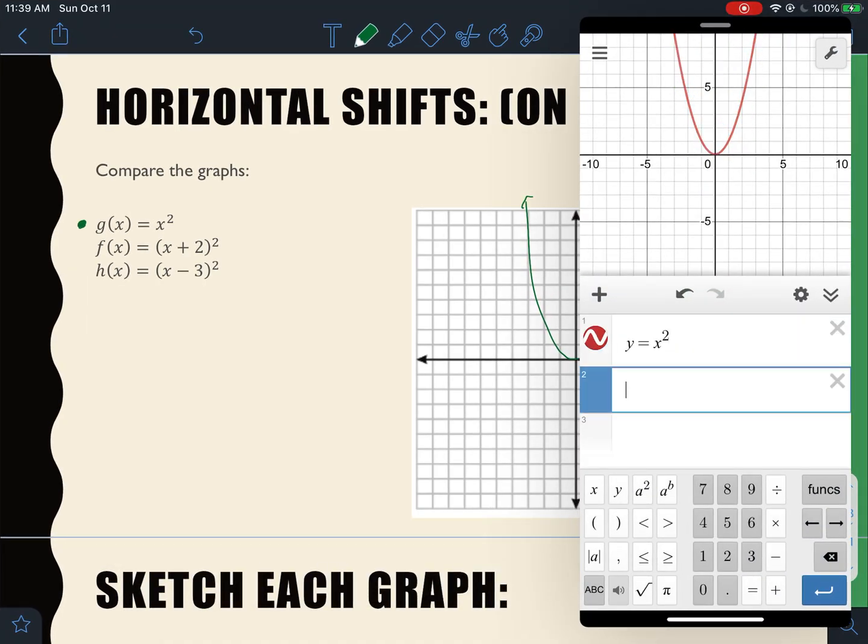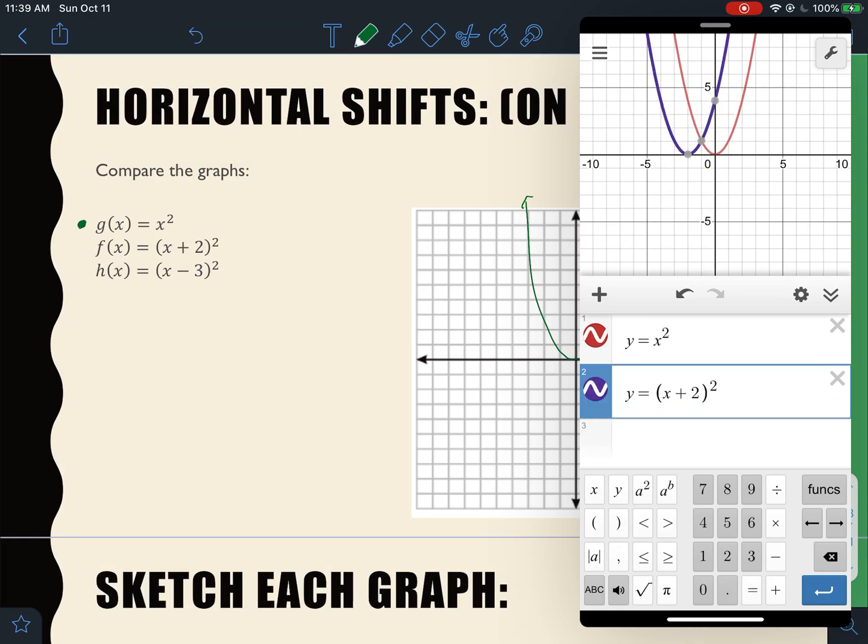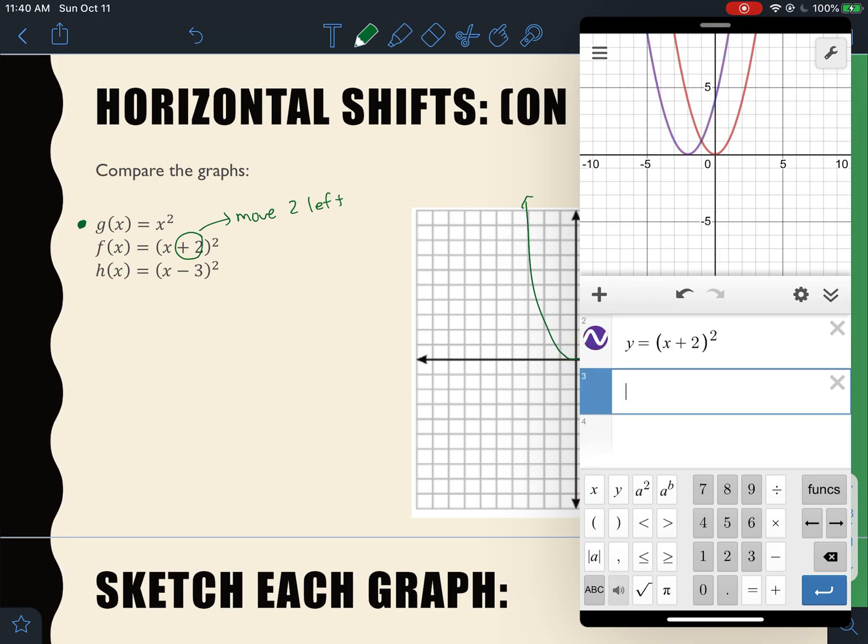So we have our original parabola, and now it's saying to do y equals x plus 2, and then square it. Oh, what happened there? So we had our red parabola, which was x squared, and now our purple parabola is x plus 2 squared. Which direction did it move when I did x plus 2? It moved it 2 to the left. So that x plus 2 on the inside moves it 2 to the left. That's interesting because I'm adding 2. You would think that would move it 2 to the right. But when it's inside, it makes it x plus 2. That moves it 2 to the left.